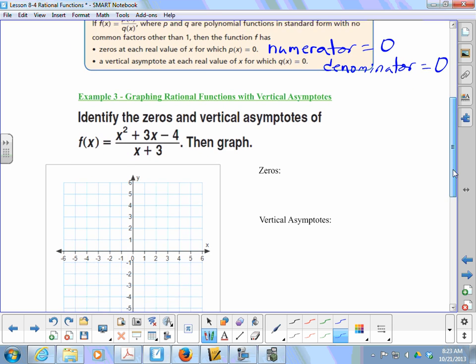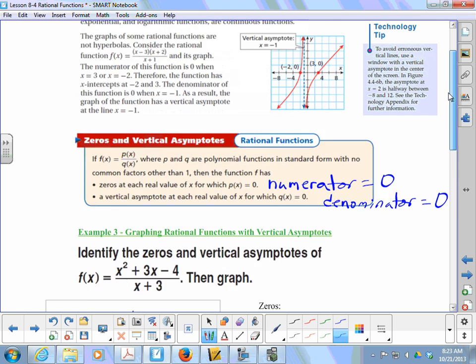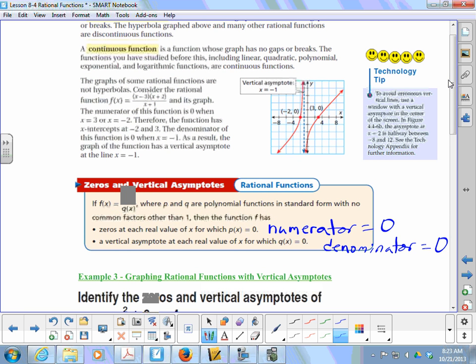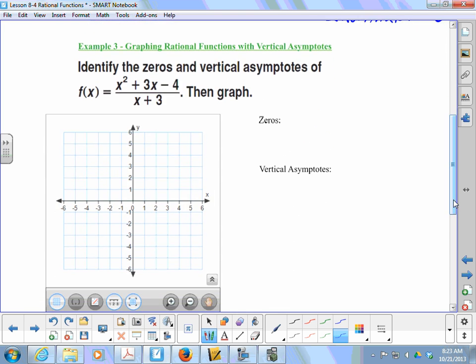Now, we're going to talk about this more specifically in a little bit tomorrow. Right? But this graph here isn't going to look like the last couple we've done. Okay? It's actually going to look like this graph up here. Right? And I'm going to explain why a little bit more tomorrow. And I'm going to tell you that each of these situations we have like this, the graph will look like that. But it's real easy to make the graphs. Okay, so they want us to identify the zeros and vertical asymptotes of this function.